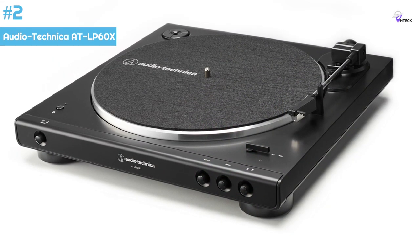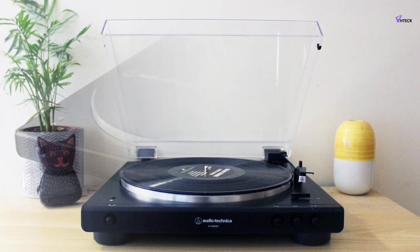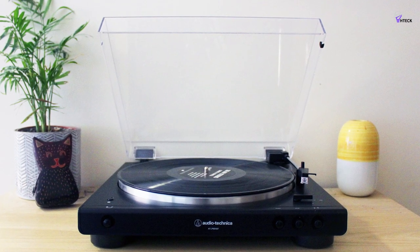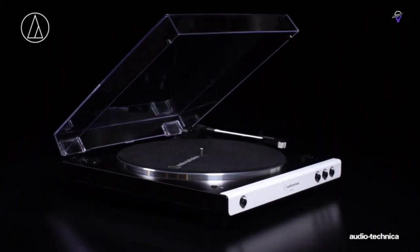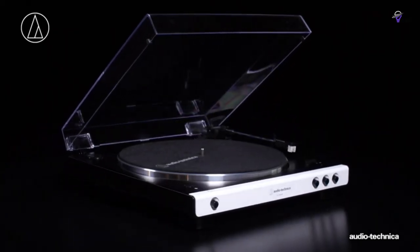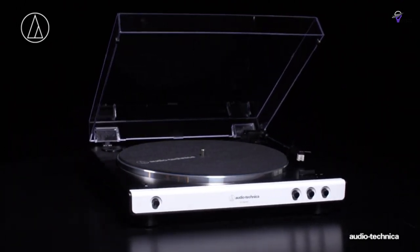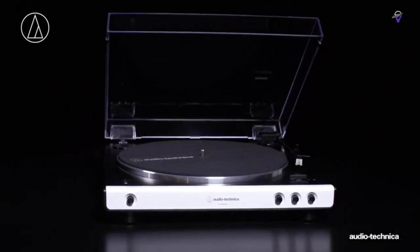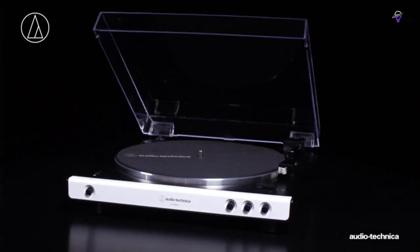Number 2, Audio-Technica AT-LP60X. The Audio-Technica, priced at just $150, is a great-sounding, stable, plug-and-play turntable that's as easy on the bank balance as it is to get started with. It's made mostly of plastic, and it's not really upgradable. You can change the ADN3600L stylus, but not the cartridge for something better.